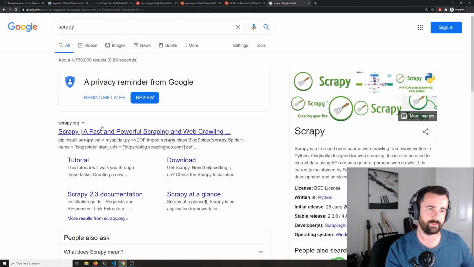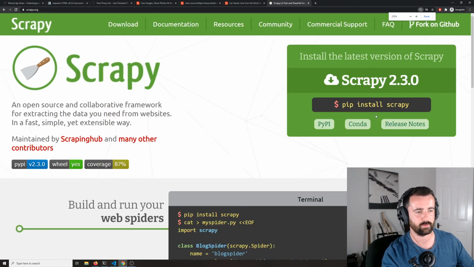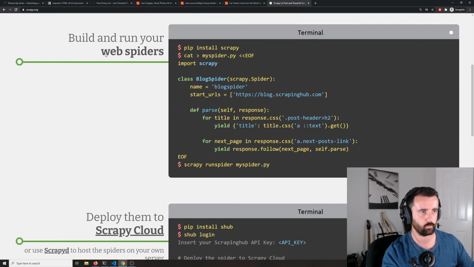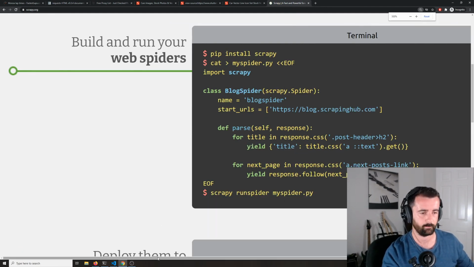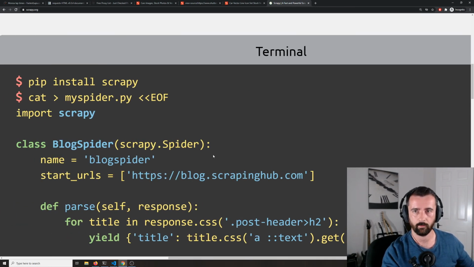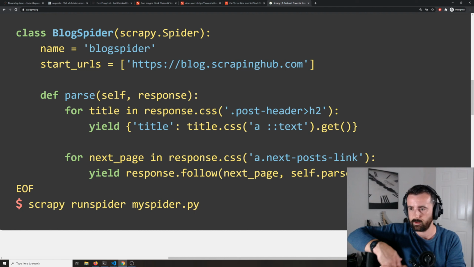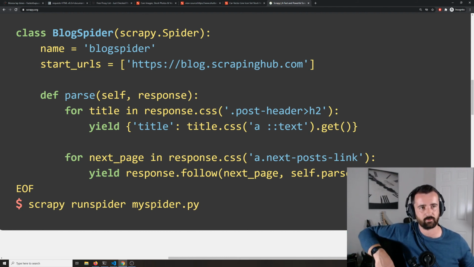Scrapy's more for crawling, I don't know. Yes and no. So basically, the point behind Scrapy is the web spiders, and they do call them kind of like crawlers. But if we have a real quick look at their first actual example, we can all read this. So you import it, and everything is a class. So the class is a Scrapy spider, and you call it whatever you want. And you have to give it a name because every class needs a reference to it. But you give it a URL.